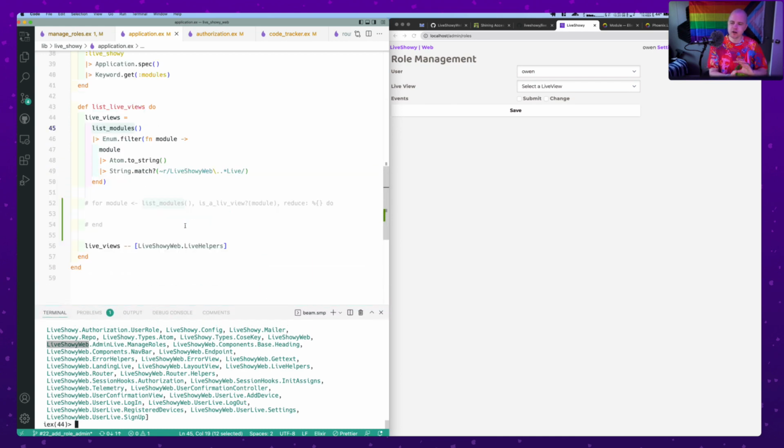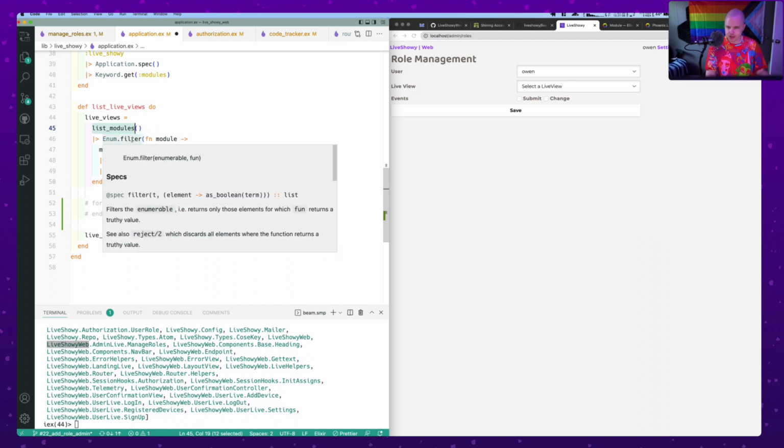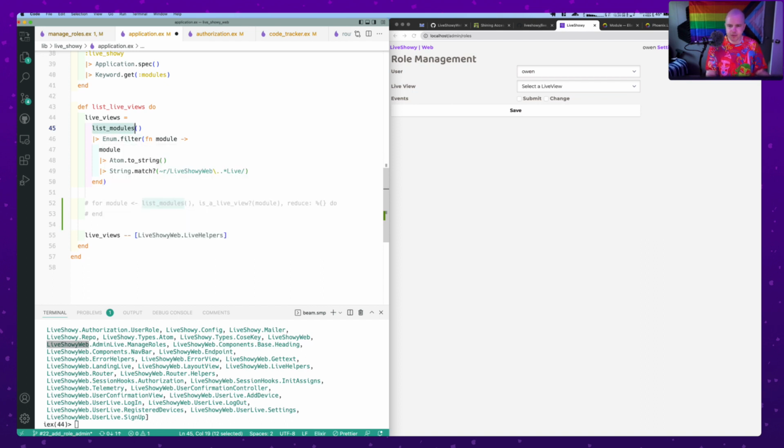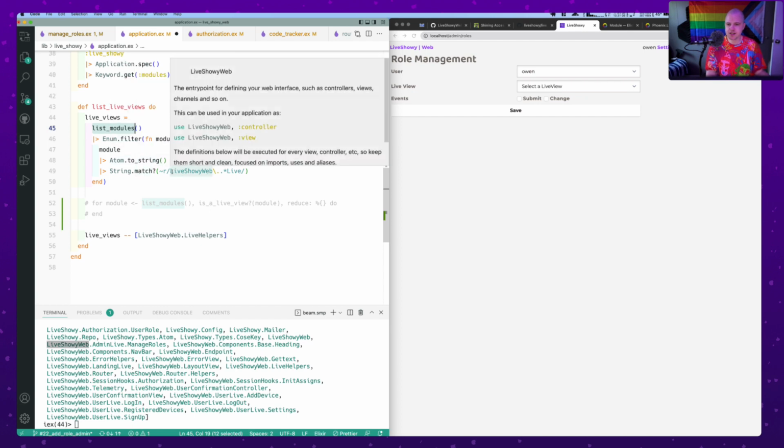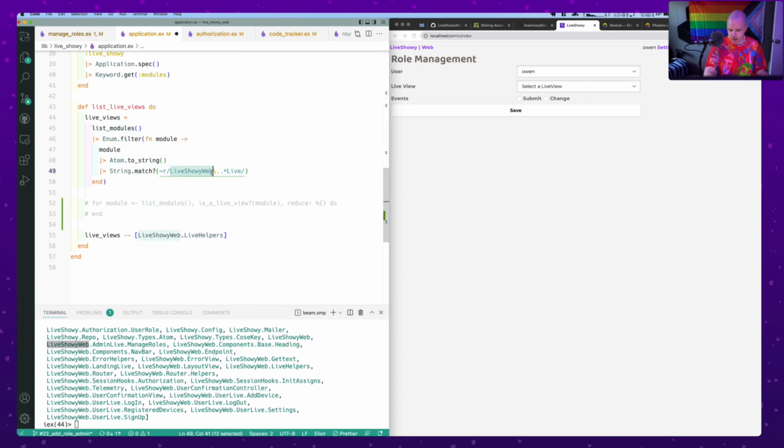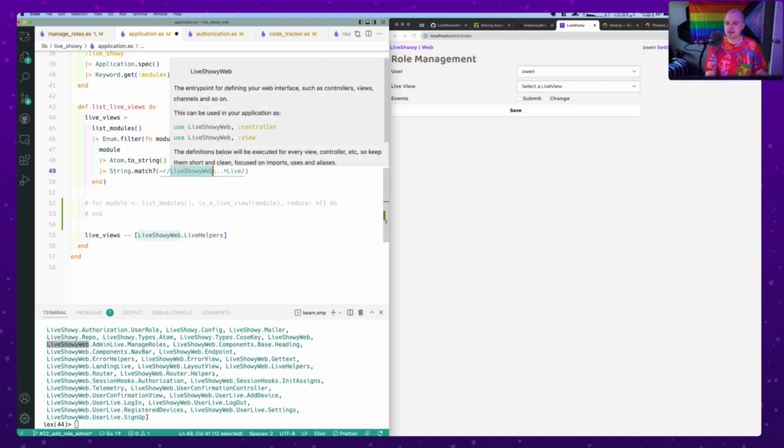So this is where I could probably refactor this code a little bit, and I'll probably be doing that as I start writing this for comprehension. But for now, what it does is it takes that full list of module names and filters it. It takes each module name, converts it to a string, and then checks to see if it matches this string pattern. This is looking for anything containing LiveShowy web.